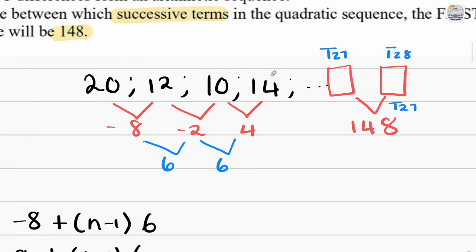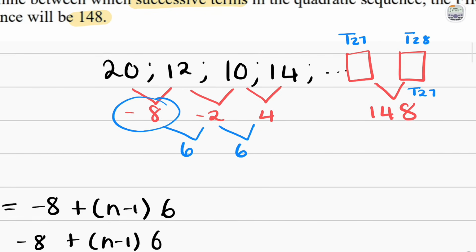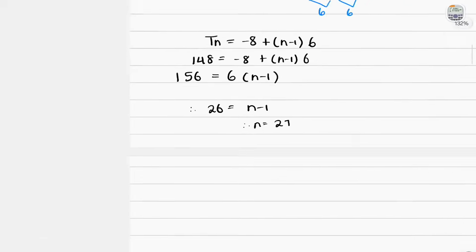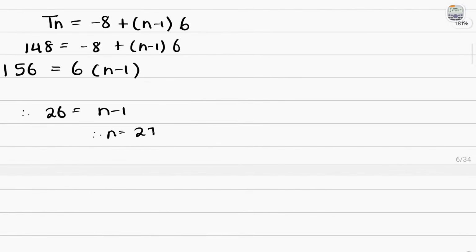Because do you see that your quadratic pattern will always have one term more than the arithmetic pattern, the first differences. Just like here, term 1 of the first differences is between term 1 and term 2 in the quadratic pattern. Term 2 is between term 2 and term 3 in the quadratic pattern. So term 27 would be between term 27 and term 28. So we need to just conclude that and tell them it's going to be between term 27 and 28.